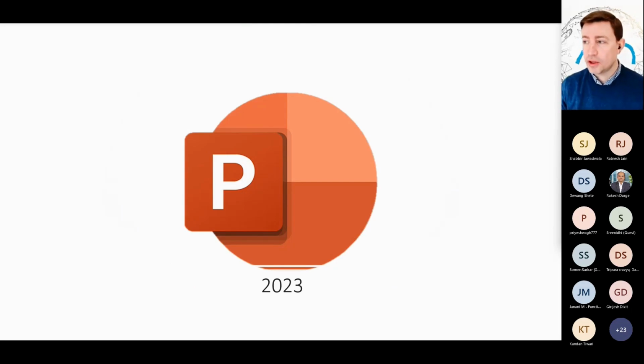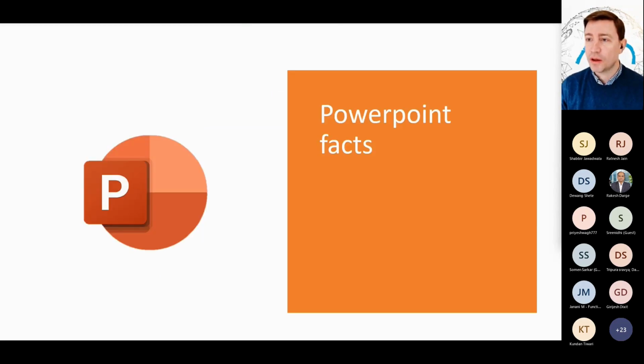Coming to 2023, do you guys know how popular and influential the software is? Well, let me share some facts and figures about the history, popularity, and impact of PowerPoint that I think are good to know. The first thing is that it's estimated that over 500 million people use PowerPoint worldwide, and some sources quote this figure as going up to 1 billion users.